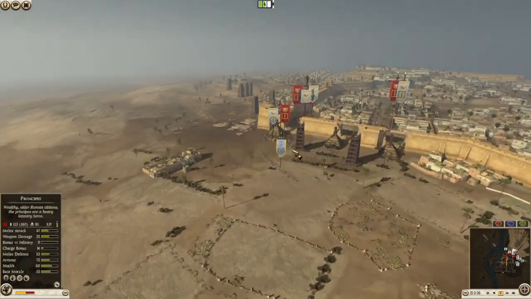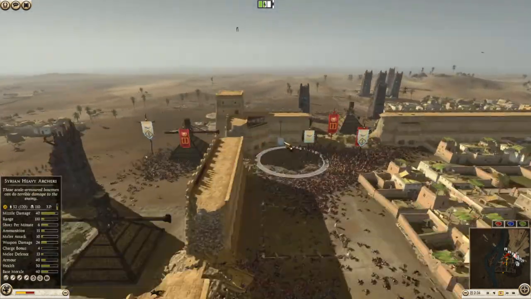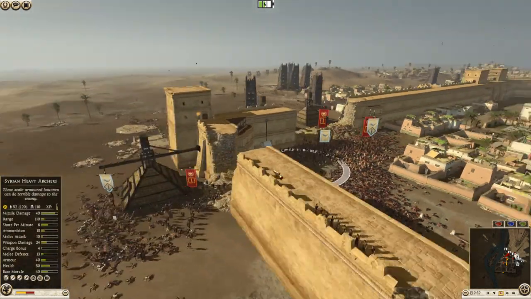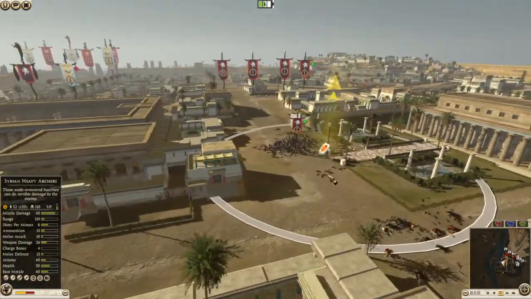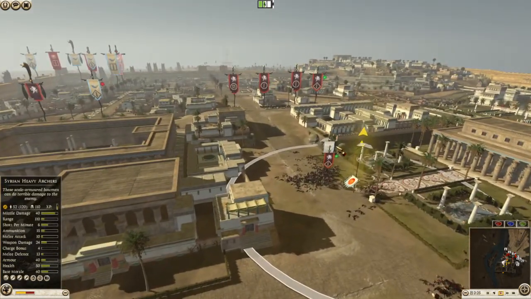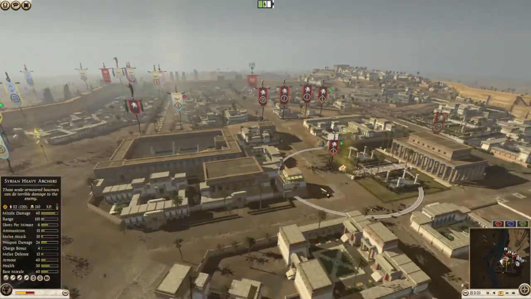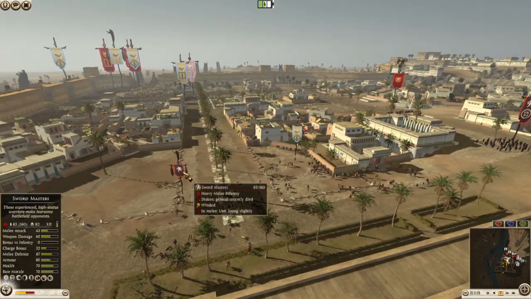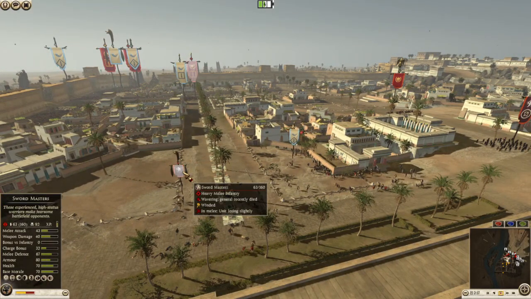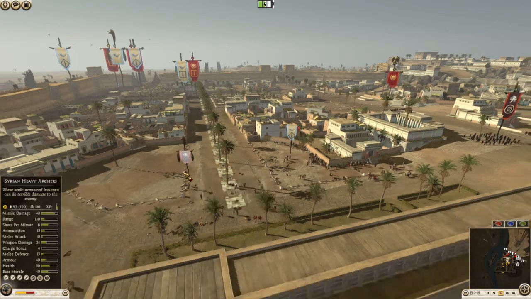Nervii is doing what he can over here to try and keep these Principes from charging into the back of the Oathsworn, but he's just trying his damnedest. Meanwhile, over here, guerrilla warriors are getting sent on out. Guerrilla warriors over here trying to peel away. Swordmaster General. Ooh, General's dead.